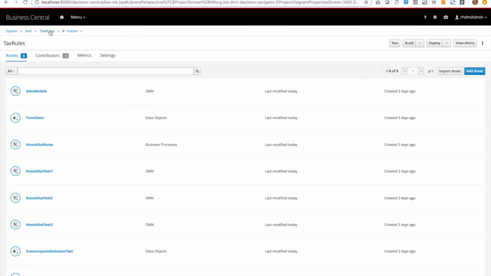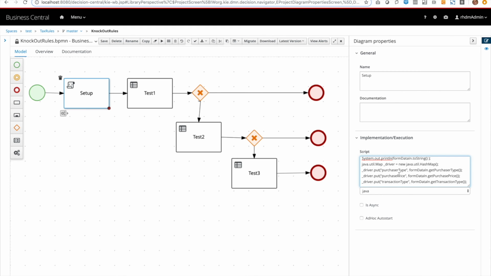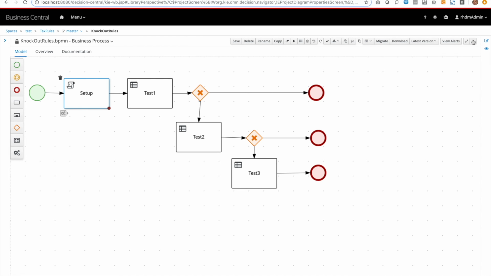So the trick to get the form data object into input that the DMN model can understand is through a little bit of scripting. I'm simply doing a Java bean copy into a hash map. Then the DMN model will understand that hash map, and the DMN will accept that through. So that is the trick to map the input that's going to drive the traditional RuleFlow process within Red Hat Process Automation Manager, and use DMN as your rule tasks.